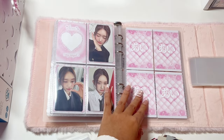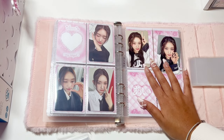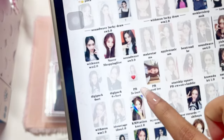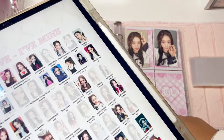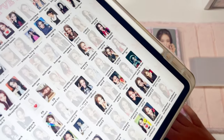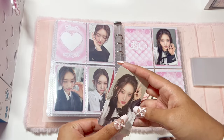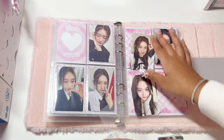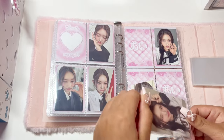I think on this side, I'm gonna put Batty. Yes. So these two. And then I think on the bottom, I'm just gonna put this one along with this one that I have on the way. It's just her doing a little heart. It's really cute. Oh, actually, to be honest, if I end up getting another Batty one, I might do that one on this page. And because this one's also double-sided, you can see the back of her and then the front of her, so I might have two of those in order to show both sides. But I think I won't, just because right now this would look nice. But then it'd be three of the same outfit on one page. If I do it that way instead of two, because two is kind of like a row, but three is basically the whole page, and that just looks a little awkward that there's just one that doesn't match.